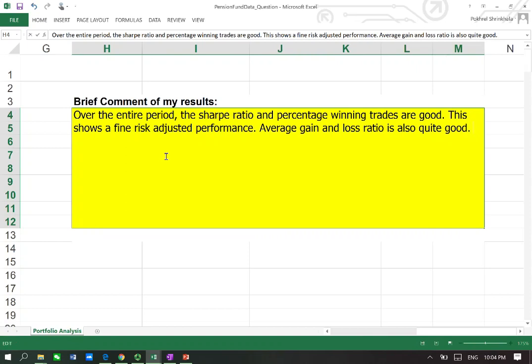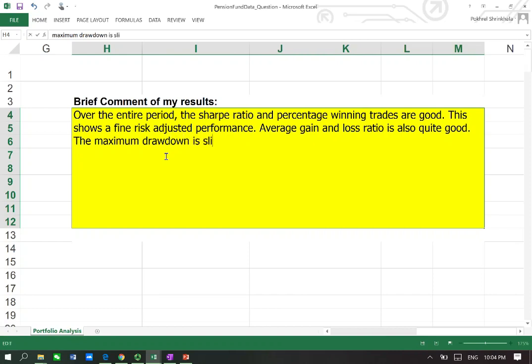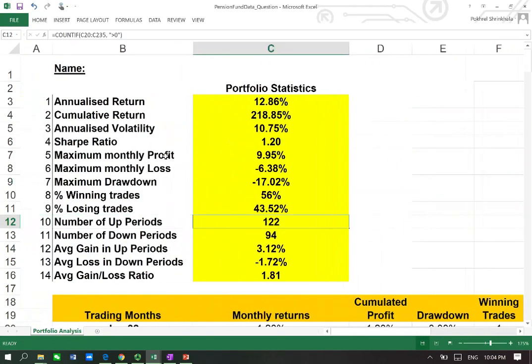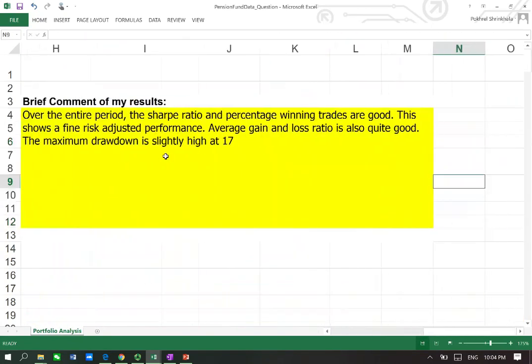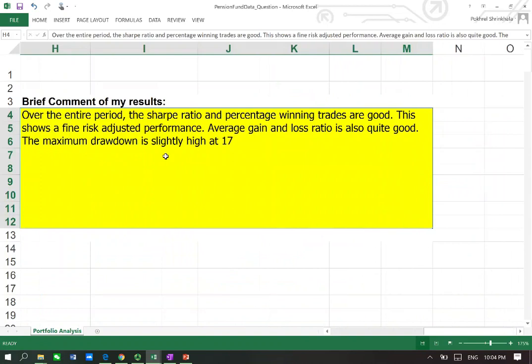So we can say that the maximum drawdown is slightly high at 17 something we found. Yeah, 17, isn't it? 17.02 negative is what we can mention here, minus 17.02.